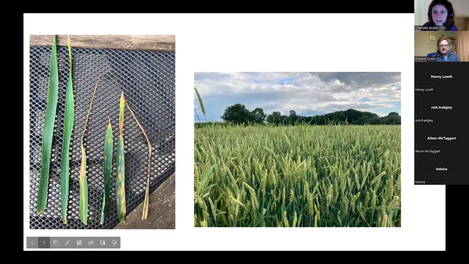We've had several wheat varieties broken down in recent years because of changes in the septoria population. And of course, where you've got a diverse mix, it's more resilient, because you've got to have a strain of the pathogen that can overcome all the genetics in the population, which is very unlikely. But this is oak farm population.